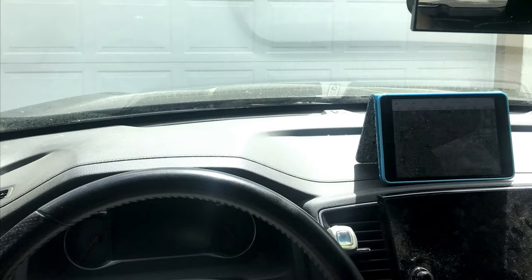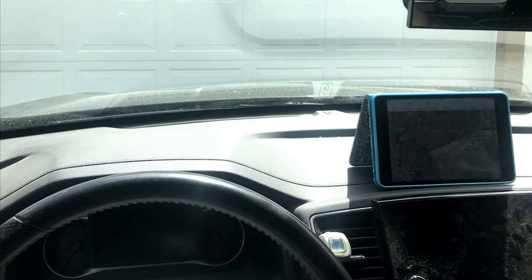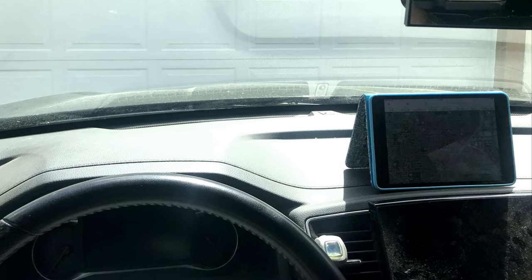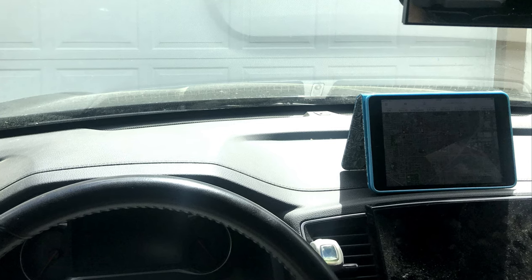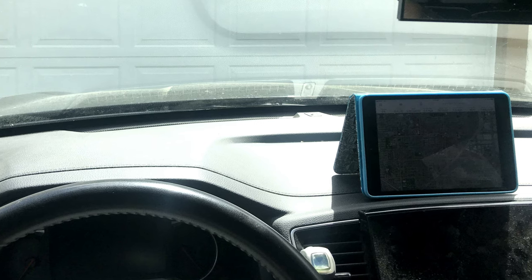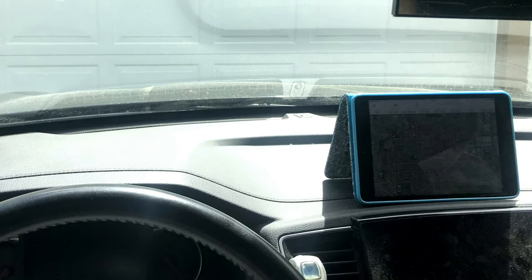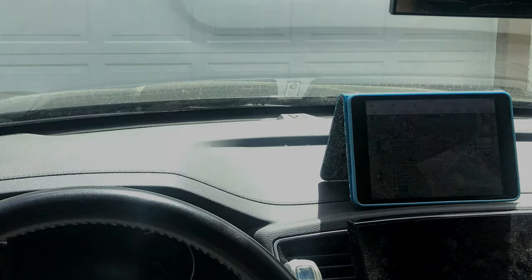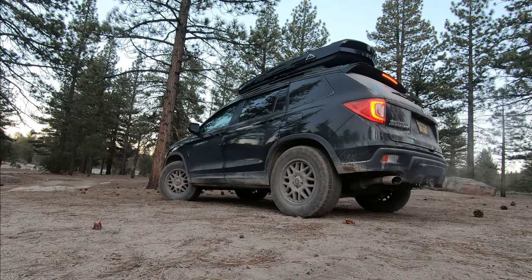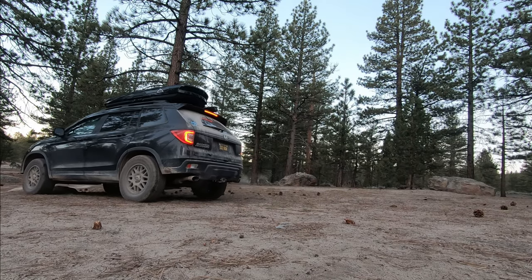I know a lot of you are using either a smartphone or a tablet to use Gaia Maps. I tried that, but I found the display on my iPad mini was not bright enough. Also, the text was really small, the icons were small, it was just hard for me to read. So I do prefer Apple CarPlay. If you're using a phone or tablet, that's a great option. You have a lot more functionality built into your mobile device.